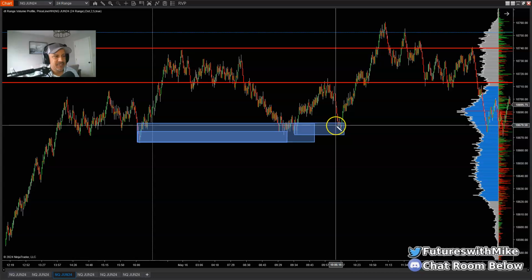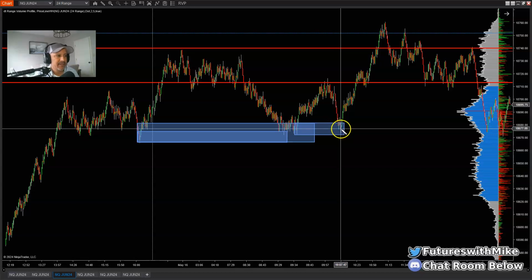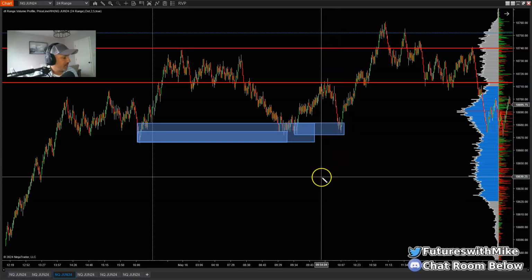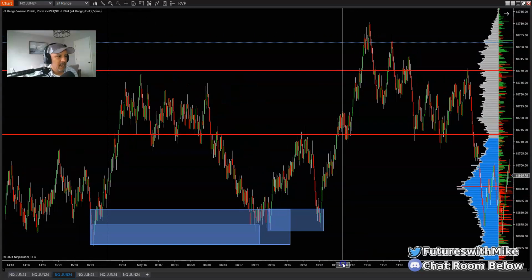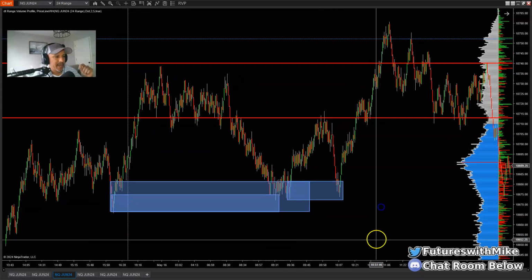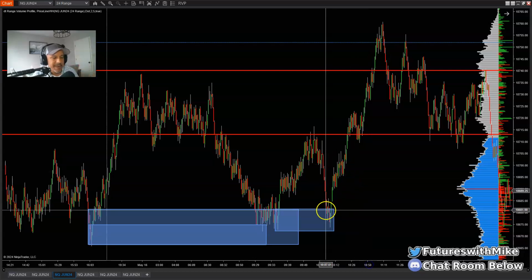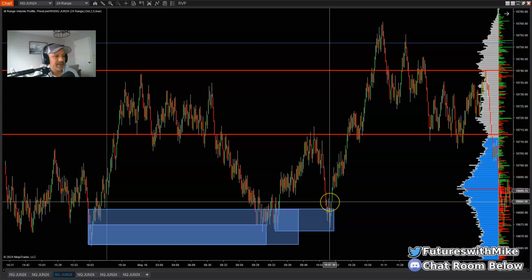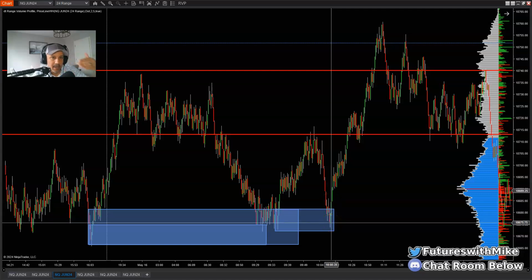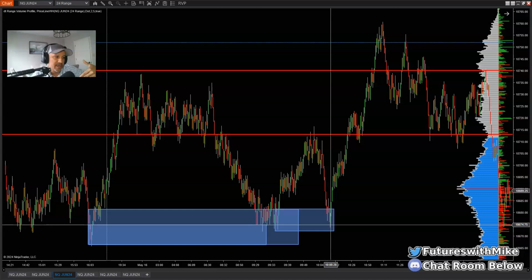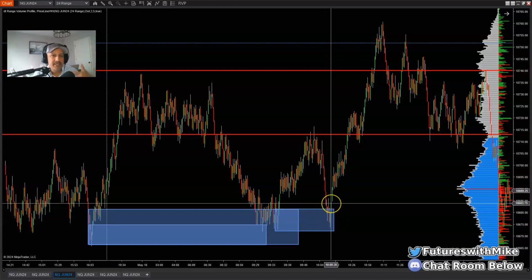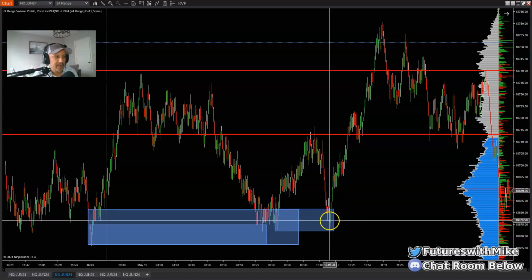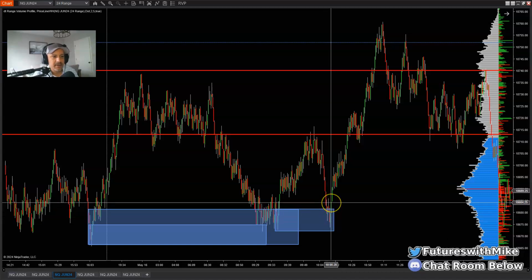This would be my area of demand right here. When it pulls back to that zone and I get the break and close of a candle in the opposite direction, meaning when the market's pulled back to the zone, the 24 range, the last bearish candle to the downside, and then the break above. So maybe right here, the break of a candle in the opposite direction. So we have a bearish red candle, a bullish candle to the upside that breaks the previous bearish candle as it's pushing higher. So we got two momentum bullish candles here. At 684, I'm going long right there.